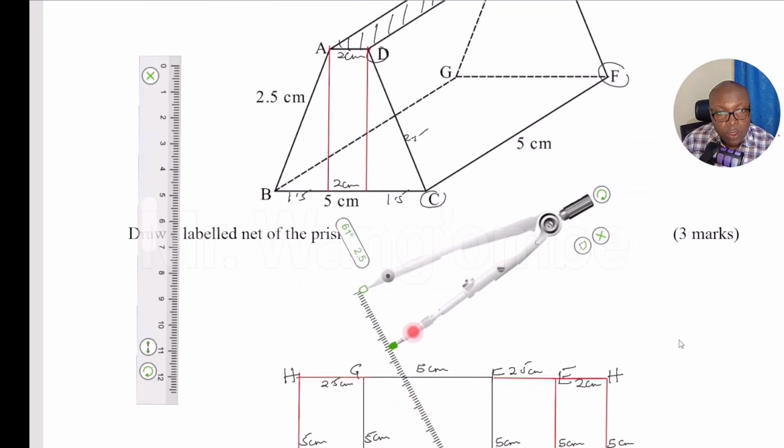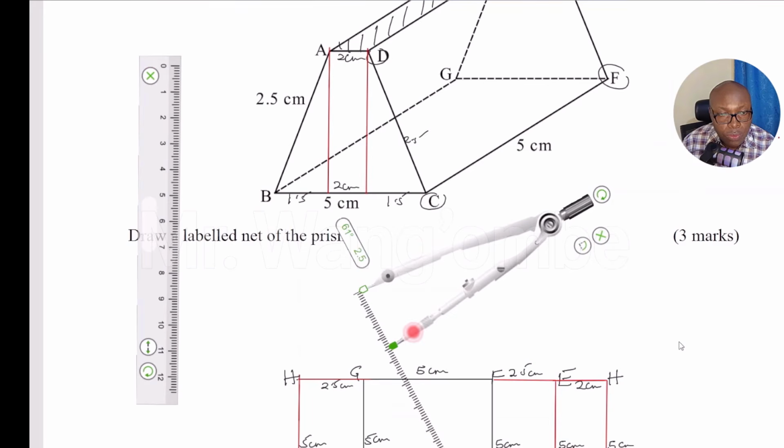Then from there, we will need to have that height. So we need to get this height here. This one we have to do some calculations. You're going to use Pythagoras theorem. So that height will be obtained by the square root of the hypotenuse squared. This is a triangle. Hypotenuse is 2.5 squared, subtract the base, which is 1.5 squared. When you work this out using a calculator, this will give 2. So that height is 2.